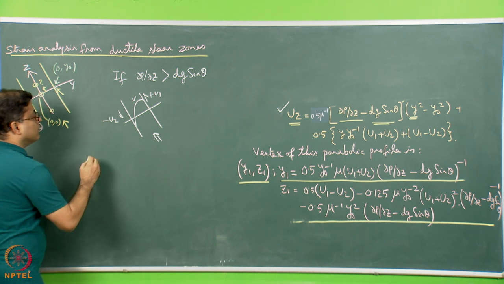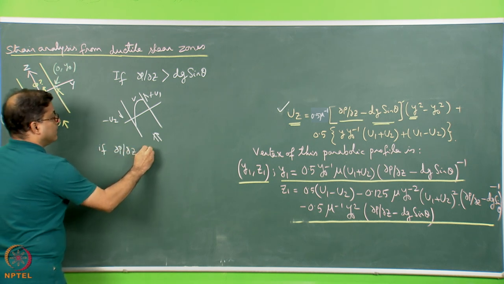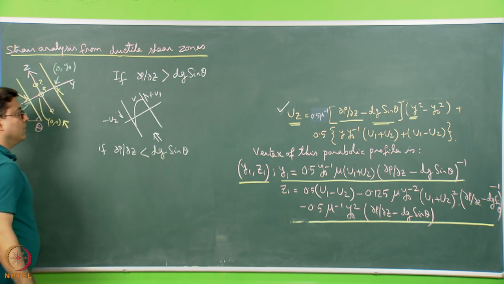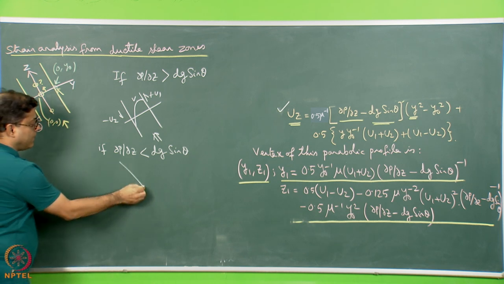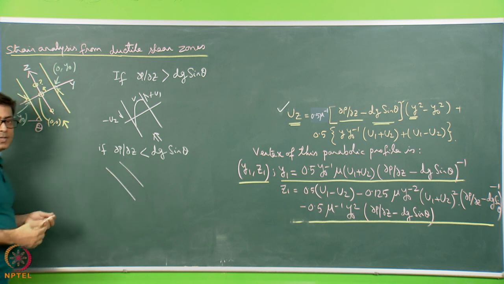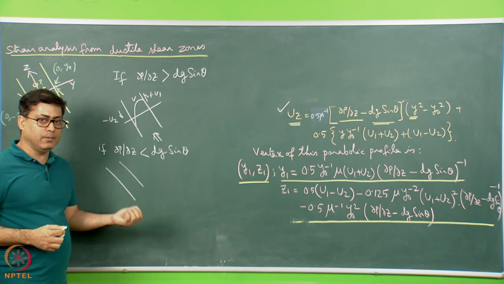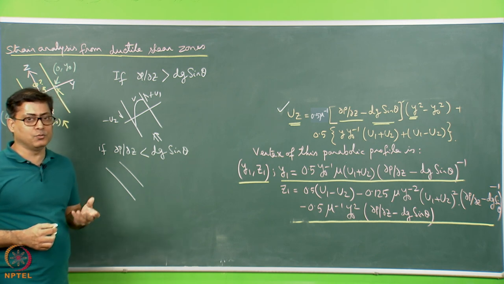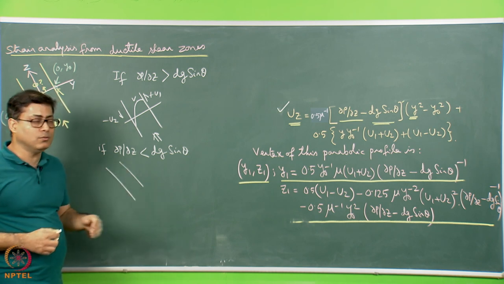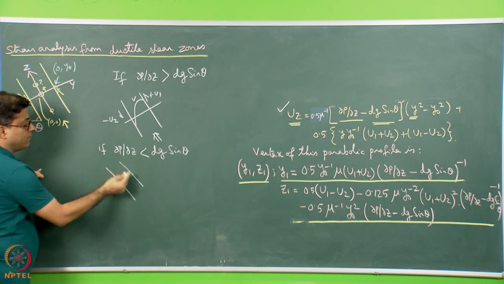Now if I consider del P del Z less than dg sin theta, what does this mean? This means that there is an upward push for some reason. What leads to this upward push in the geological case? Maybe partial melting at depth, the molten material due to buoyancy tries to move up, but at the same time this material itself tries to go down. Suppose the tendency of going down overpowers the tendency of moving up.